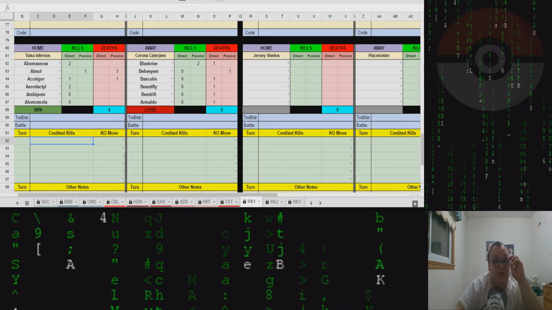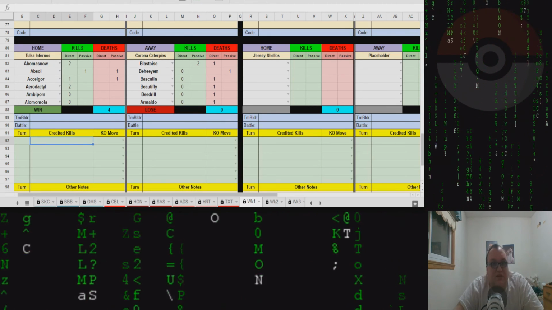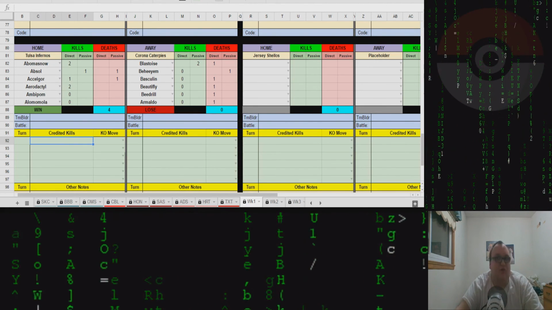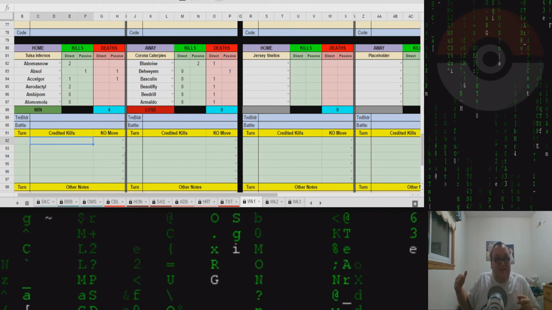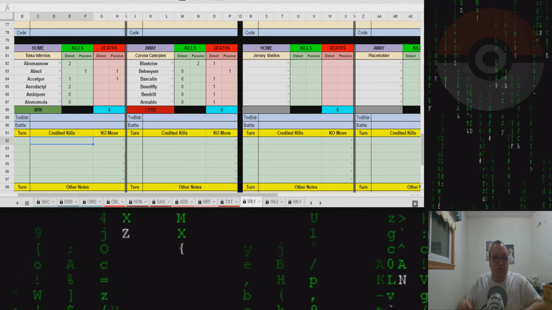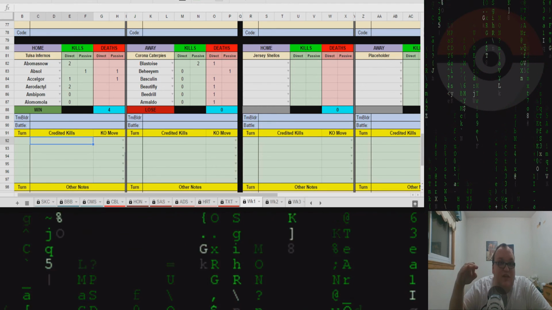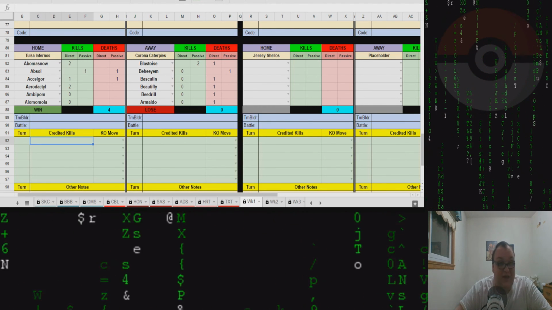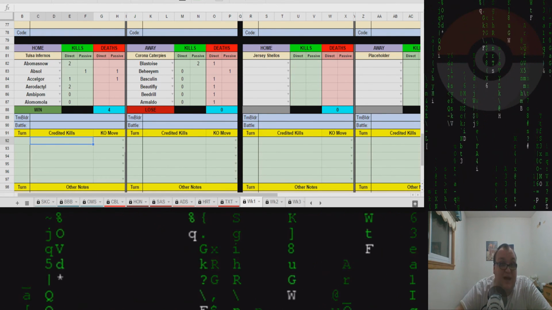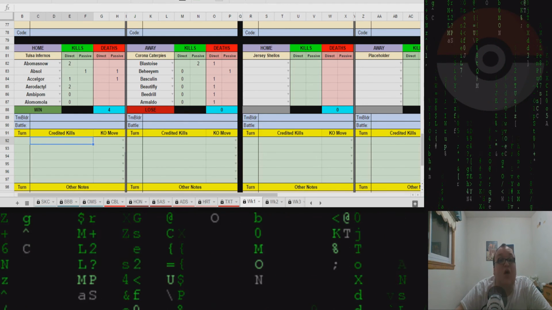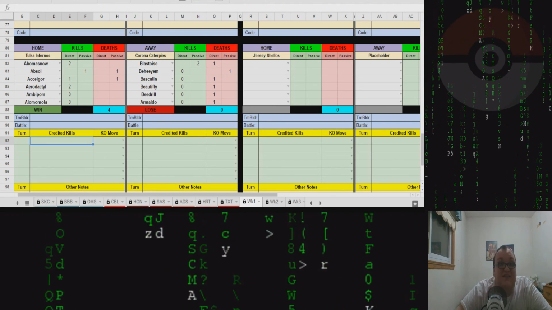So, you bring 6 Pokemon a week, you put which 6 you brought in your side of the drop down. You put how many kills each of them got. If you have a question about whether this actually got a kill, like, hey, High Jump Kick missed, how does this work? I used Protect and High Jump Kick missed. You're going to ask Scotty or me in situations like that. If you use Blizzard and you kill something, that's a direct kill. If you use Toxic and something dies from that, that's a passive kill. If you die to rocks, that's a passive death. If you die to a direct attack, that's a direct death.